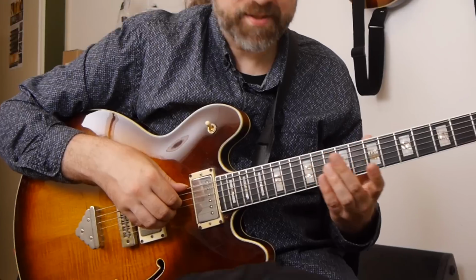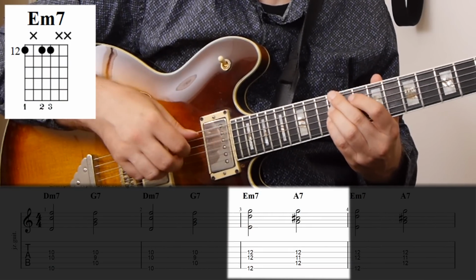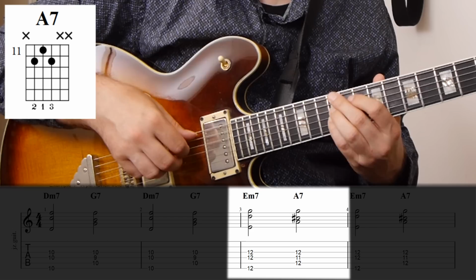The next two chords, so that's a 2/5 in D major in fact, and that's E minor and A7, and I'm playing that exactly the same, just 2 frets higher. So this E minor, this A7, and that's repeated.